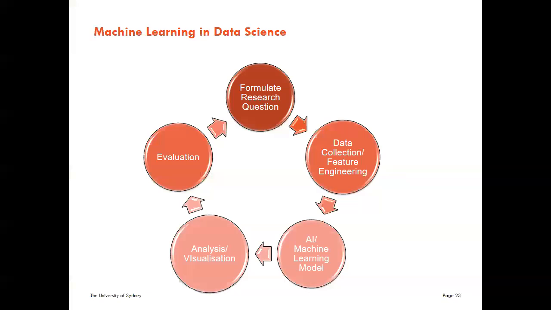So you do some feature engineering, you generate some features, or you modify your existing features in a way that the machine can understand and comprehend. And then you pass it through the different machine learning algorithms. You visualize it, you analyze it, you evaluate it. In stock analysis, you visualize where the market is going to go. It should be increasing, but if it doesn't, that means there's something wrong. So you evaluate it and go back to your research question.